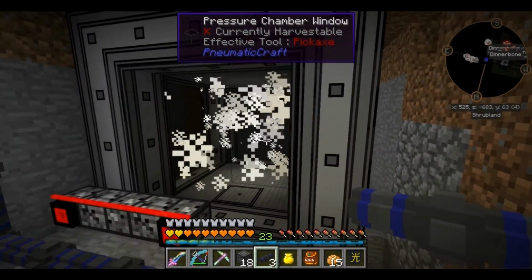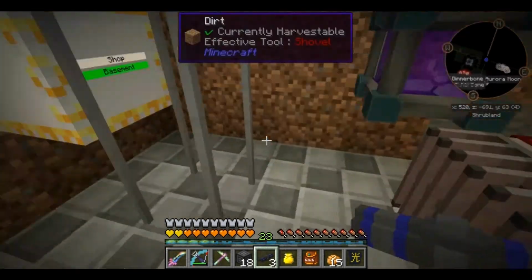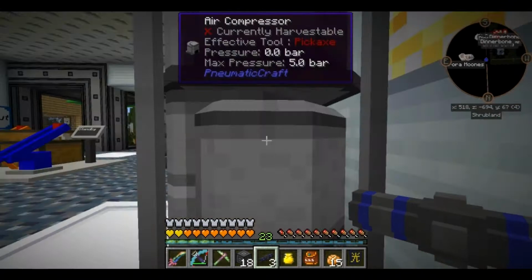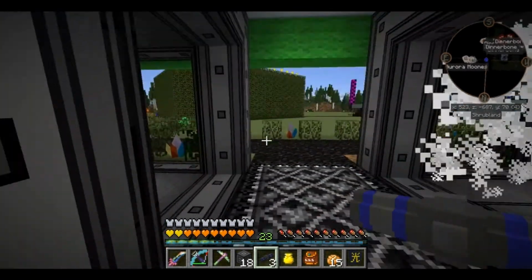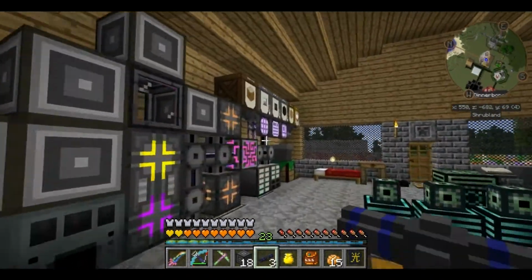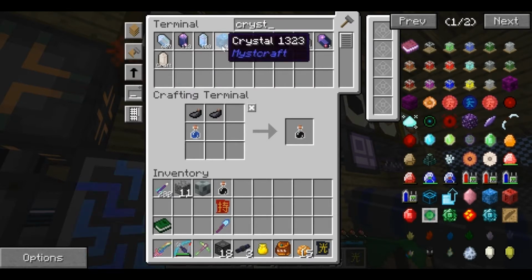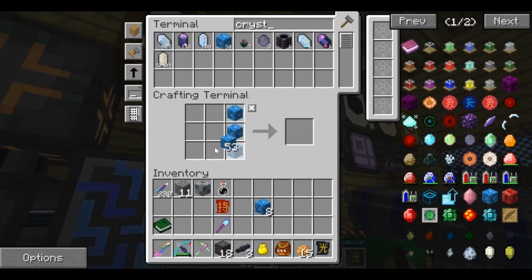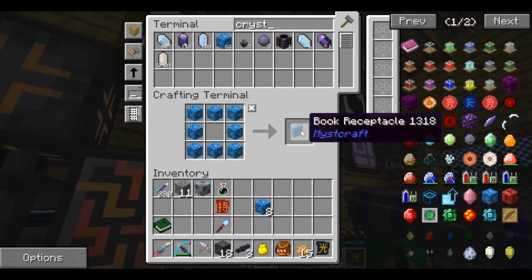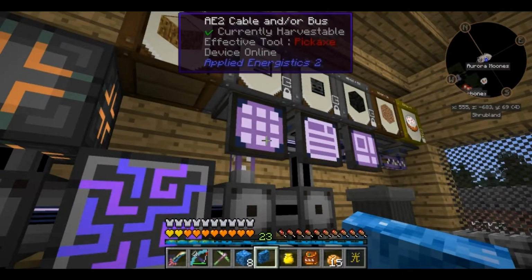So the cool part about this is that now I can actually make it so that I can teleport items into that pressure chamber. So let's see. How are we going to do that? Well, the fun part about that is that PneumaticCraft actually sets that all up for me. I have PneumaticCraft crystals. And I'm going to need 8 PneumaticCraft crystals, and then I'm going to use 8 more to make what's called a book receptacle. Alright, those of you who know how PneumaticCraft works know exactly what I'm doing by now.